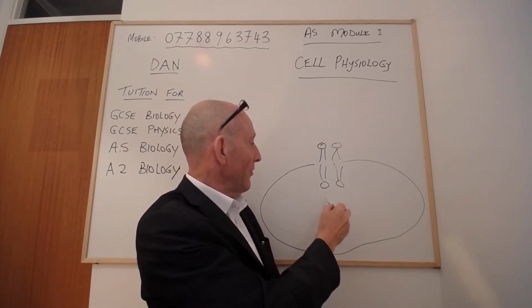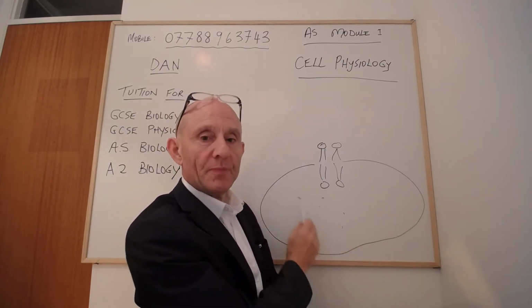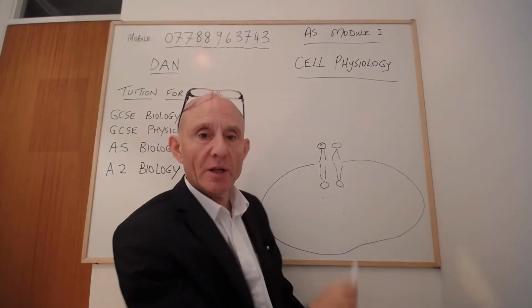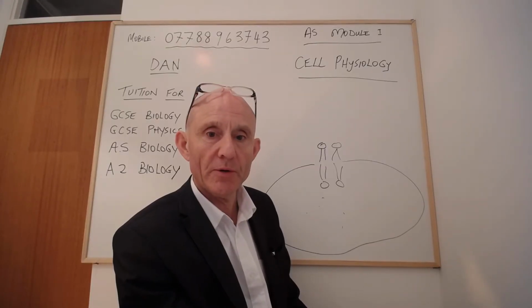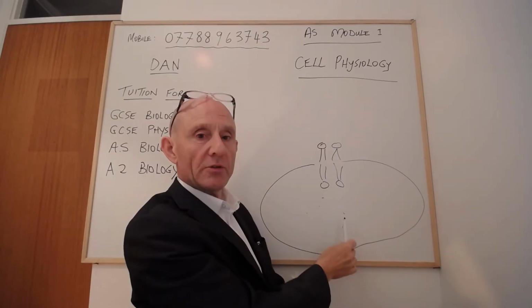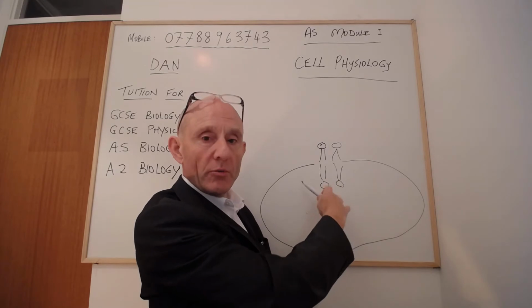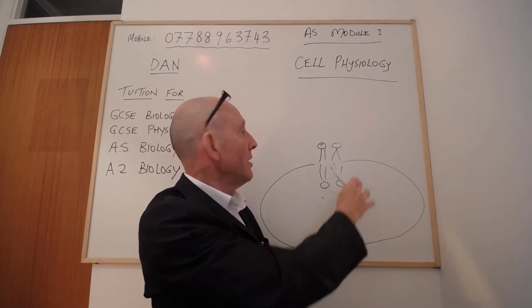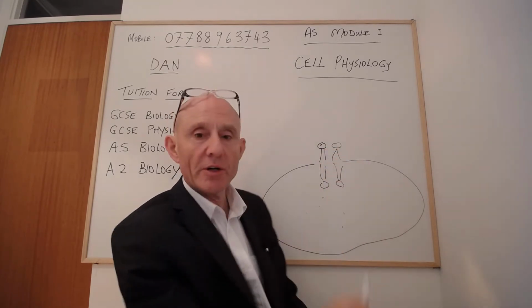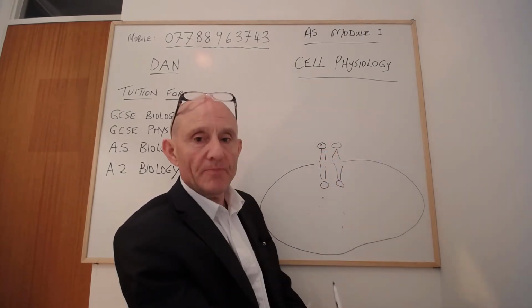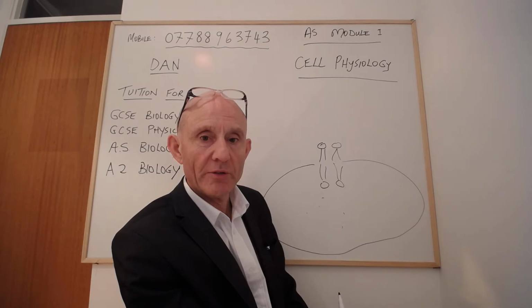And the answer is that here you have the cytoplasm. Cytoplasm is mostly water. And outside the cell is mostly water, the so-called tissue fluid. So you've got water outside and water inside. So the best arrangement is you have the heads of the phospholipids touching the water, so they're quite happy because they're hydrophilic, and the tails are kept away from the water. These 2 layers of tails are kept away from the water.